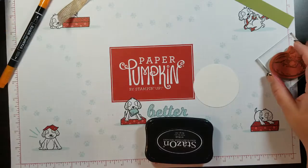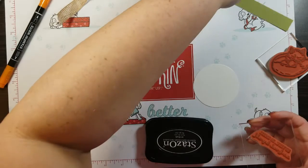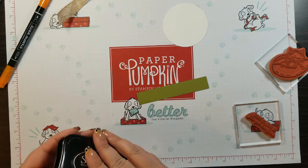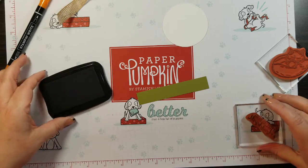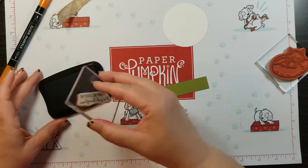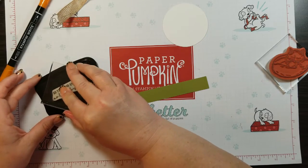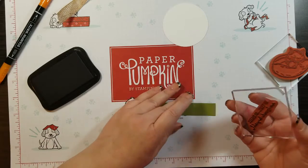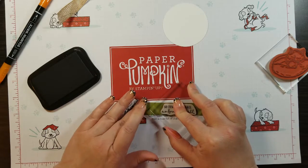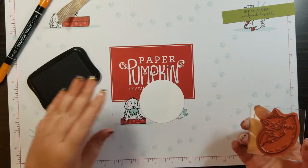And then we're going to be using the sentiment, So Tiny, So Small, So Loved by All. So before I get too crazy here, I'm going to go ahead and stamp the sentiment in the middle of my Old Olive piece here. My StazOn wants to be funny. That's a little crooked, but we'll survive it.